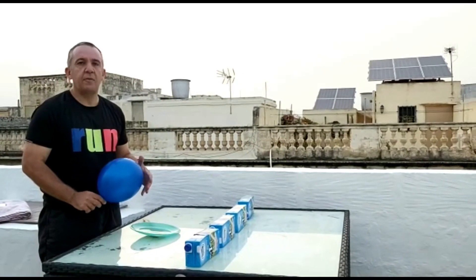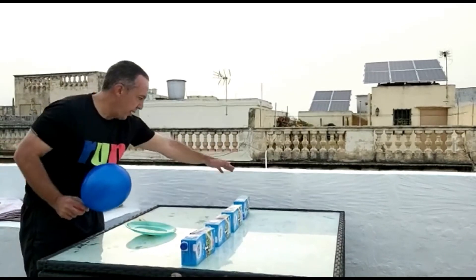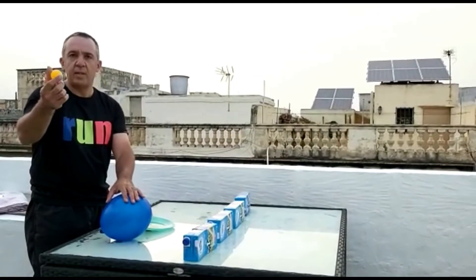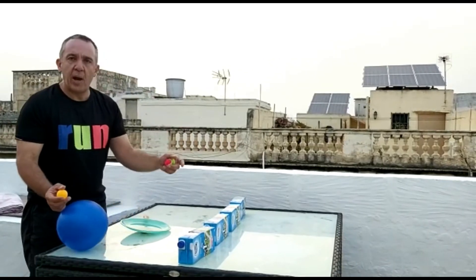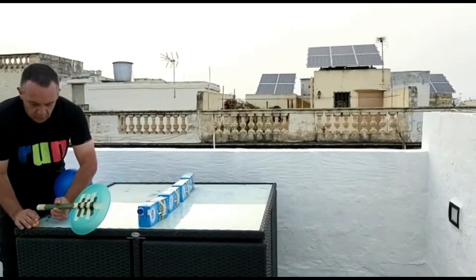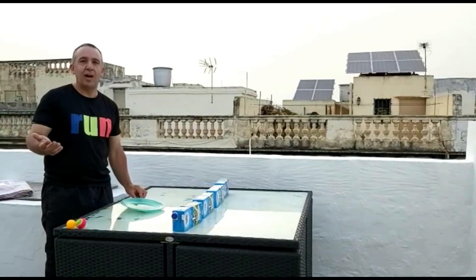For the final game you have to use a table — it doesn't matter what size it is. To make a net you can either use milk cartons as I did, or put a chair on each side and tie a string. You can play using a balloon, or if you have a proper table tennis racket you can use a table tennis ball, or a tennis racket with a tennis ball. If you have a partner you can play against them; if not, move the table towards the wall and play against the wall.